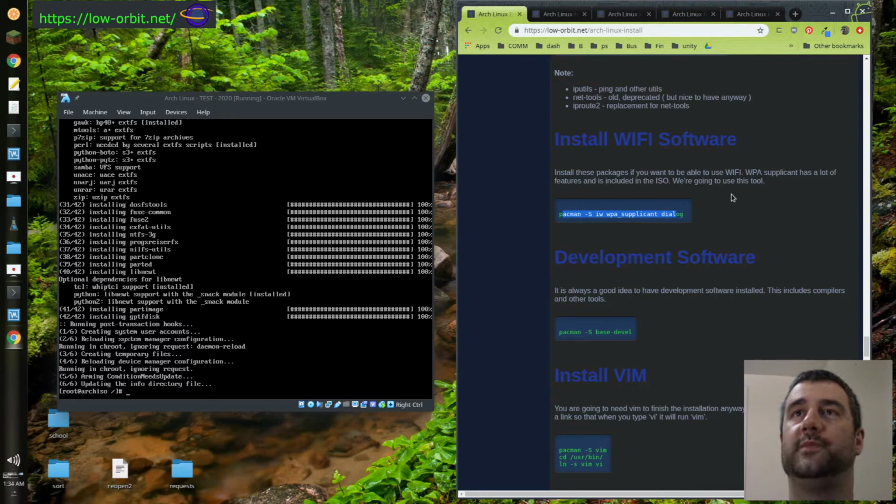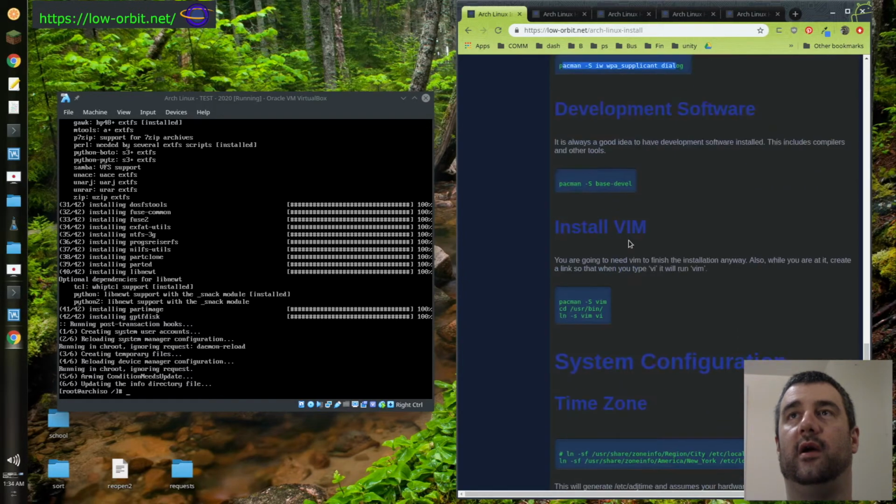So development software. I believe this is GCC and make and stuff like that. So if you want to be able to build software, you need this. And realistically, I think you should have this on every single Linux system, period. This is pretty critical. It's normal for people to say, just build this package to get this. I view that as normal.